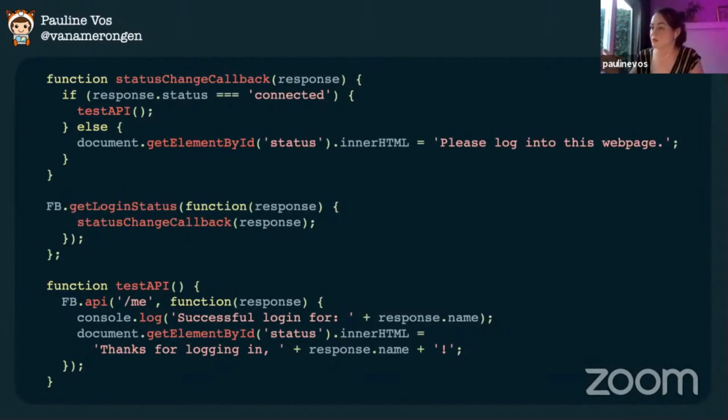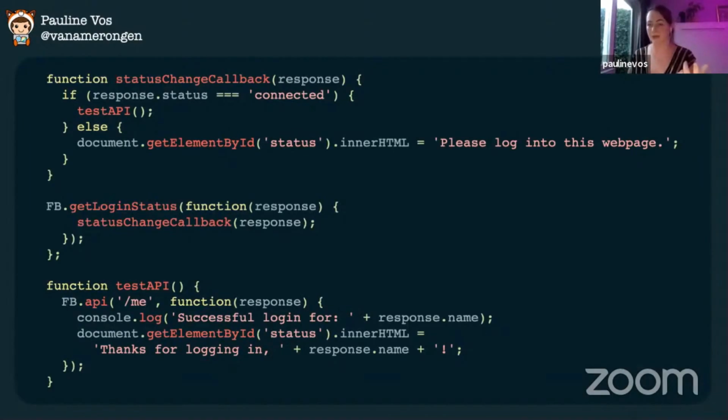That's the top function there. The top function takes a response and sees if the status sent back with the response is connected. If so, it calls testAPI. And if not, it prints, please log into this web page. Kind of a bogus error message, but it's however you would handle them not being logged in, basically.